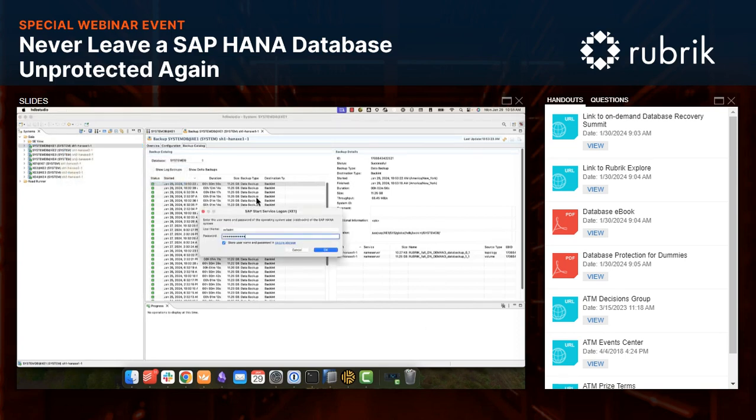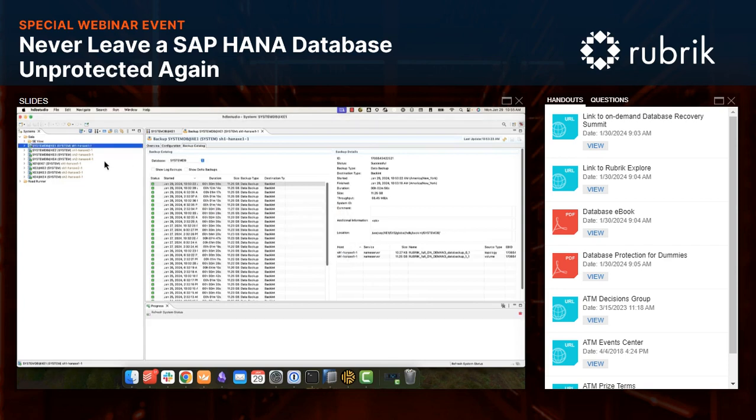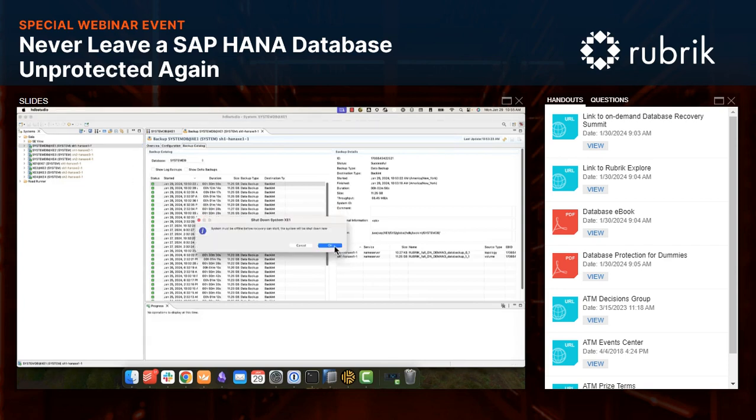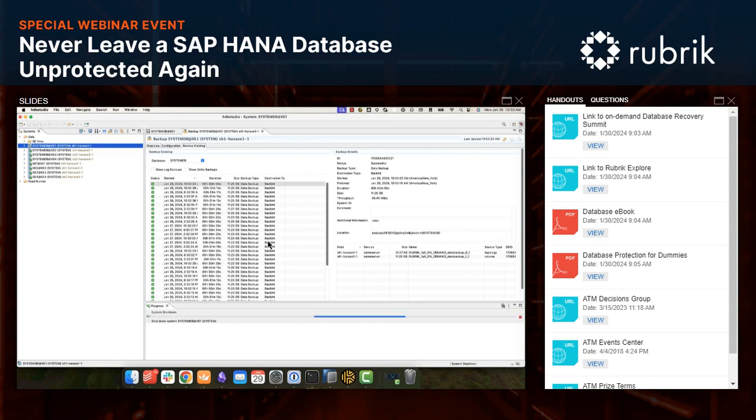So here, I'll put in my user ID and password for the environment. We'll turn the system off. And they will be presented with a dialog box on how to do the recovery. This should all look extremely familiar to the basis admin. Nothing should look out of the ordinary to them at all because it's their tools and their process that they're already familiar with.